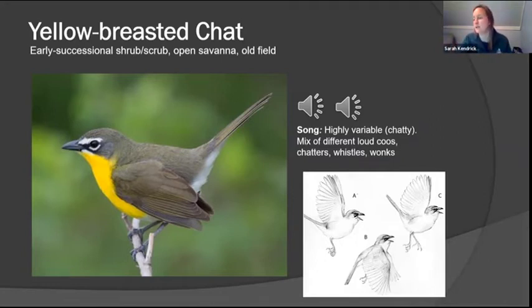So they need that. These used to be classified as a warbler, but now they're in their own family in between like warblers and blackbirds. So it's very interesting. They're a lot larger than most warblers. They don't really look like a warbler. They're real chunky birds. But that bright yellow on the underside, if a bird is facing away from you, they blend in so much. But if they turn around and they're up on a perch out in an open old field like that, they're unmistakable from very far away.